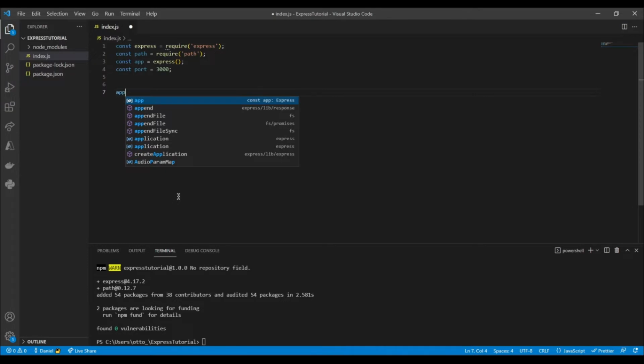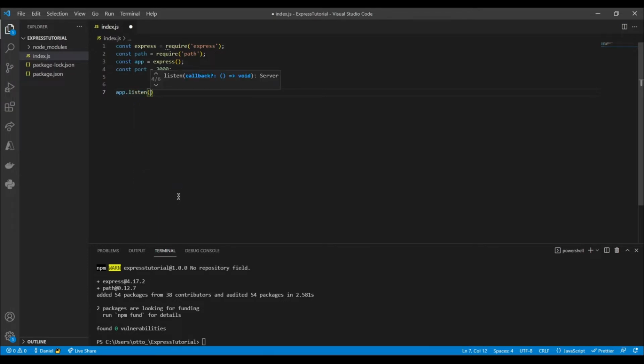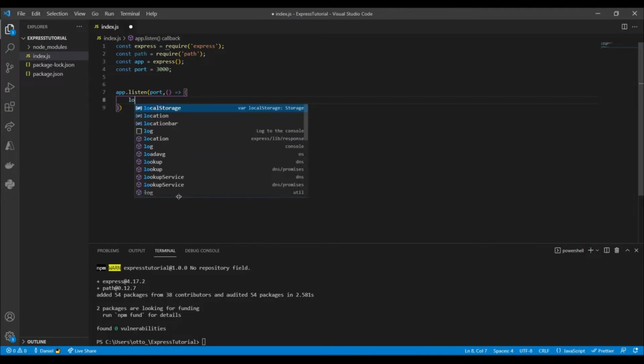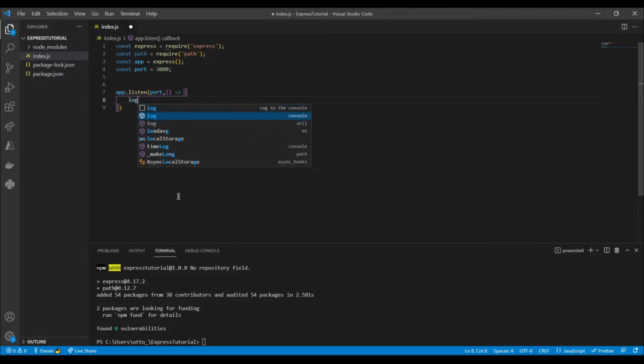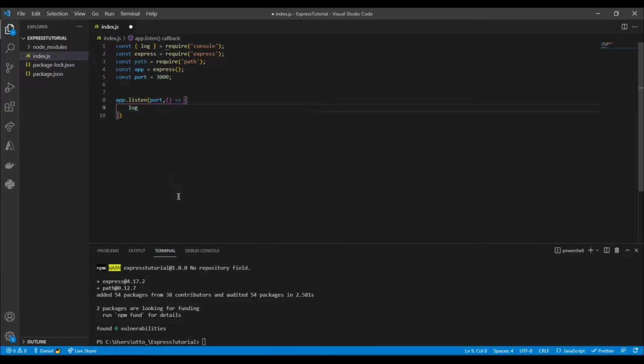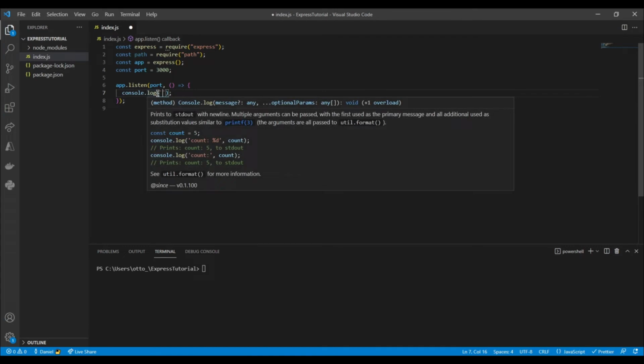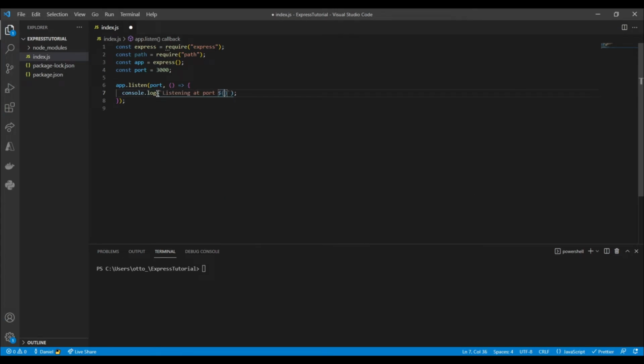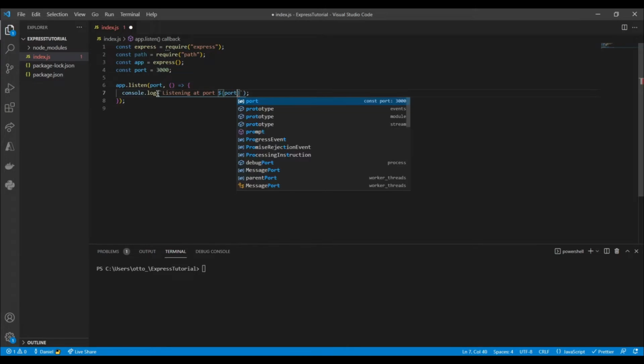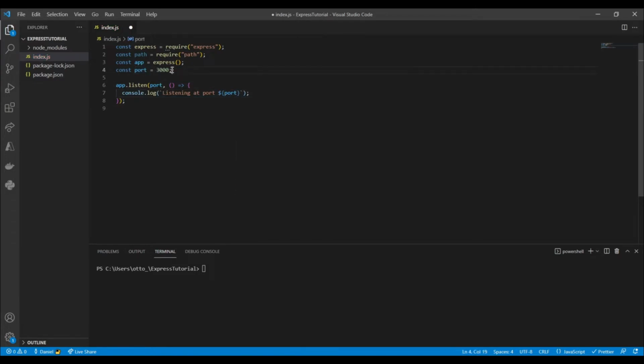We just need to tell our Express application to listen to anything on that port number. To do that, all we have to do is say app.listen. This method takes in two parameters: the port and also a callback function. In that callback function, I'm going to log a message to the terminal to say that the Express application is listening on this port number. So I'll say log. I'm going to tab to auto-complete that. Ah, there we go. Now I can go backtick, listening at port, because we've got the port variable there, which is 3000.